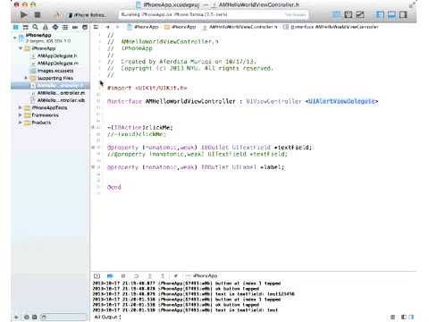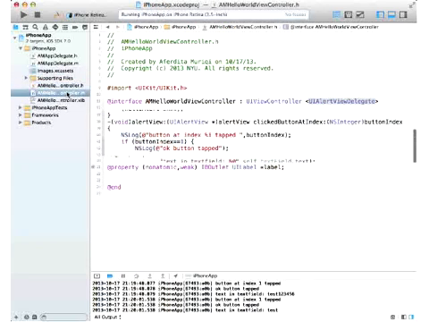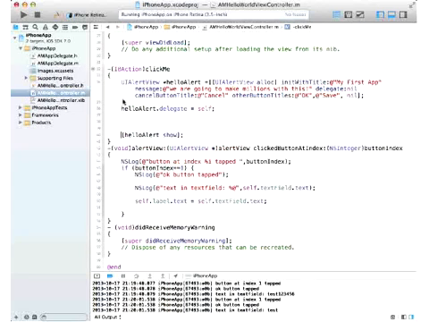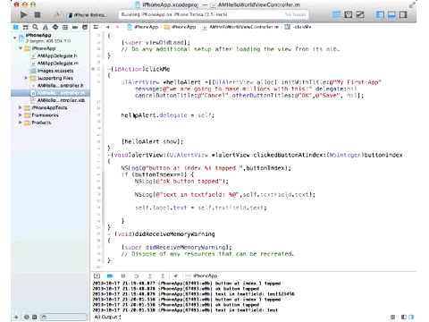You implement a protocol, and in the implementation file, you set, and this is really the most important thing, if you don't set this alert view's delegate to self, alert view will not respond to your view controller. So you want alert view to respond to your view controller, so you set the delegate to self.